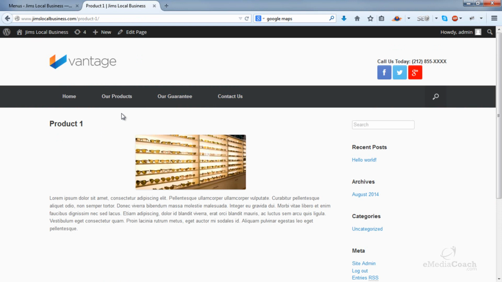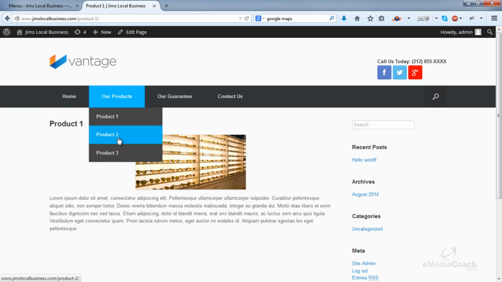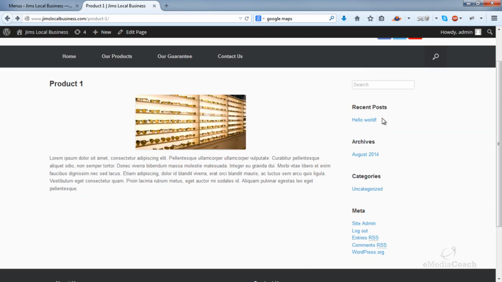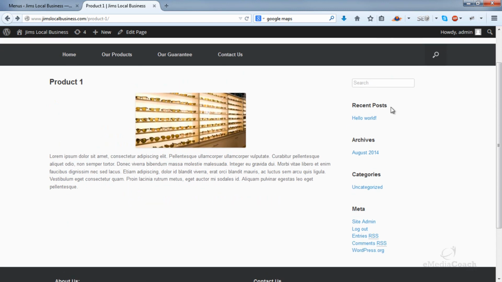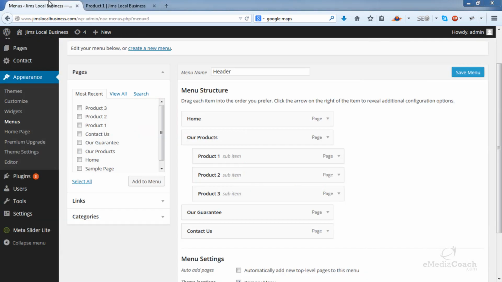A bit later in this tutorial, I'll show you how to change the color of the panels when you hover over each one. For now, I'll show you how to get rid of these bits here and add a Facebook widget and possibly a map or a menu, something different, something more meaningful. Go back into your dashboard. Go down to Appearance and Widgets.